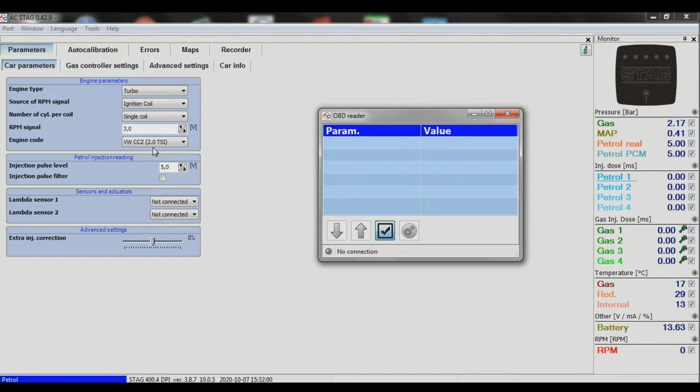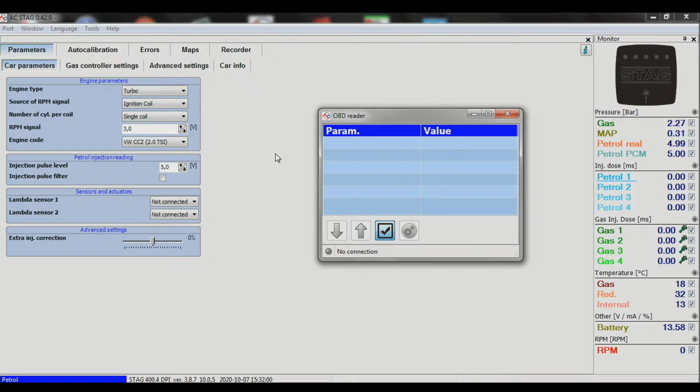Always when we're connecting to a brand new ECU, there should be information about the new firmware update or something like that. And it's always better to do this before we start anything else. In that case, we have already updated the ECU and we can start checking the signals.